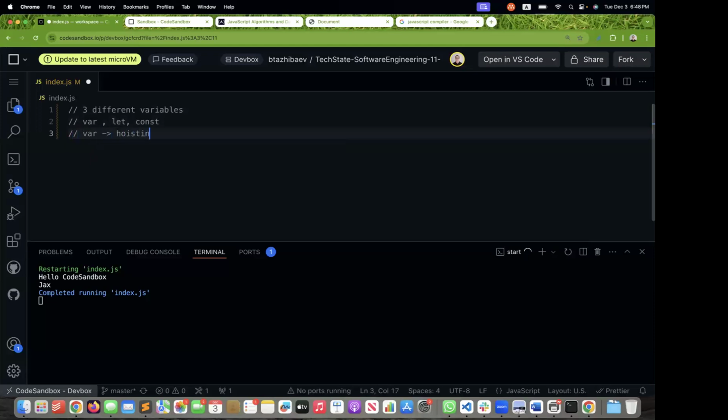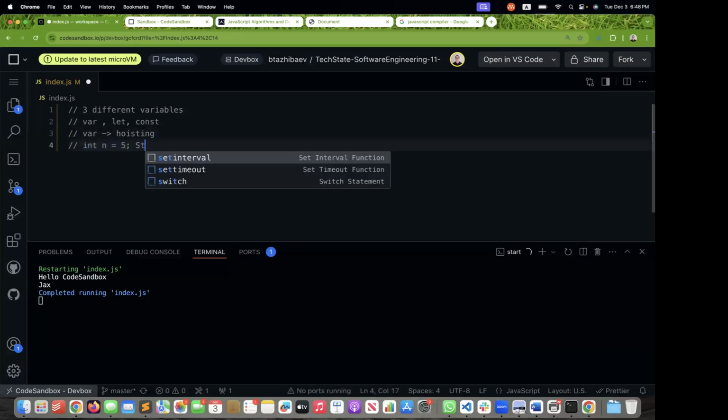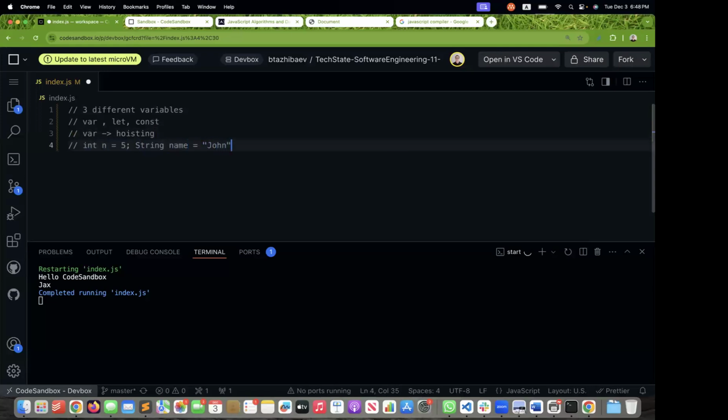There's a term called hoisting, which means, like in Java, you would have to, for example, create integer n equals 5, and that would be the integer variable. And you could create string name equals John, and that would be a string. And you cannot use it before you create it.